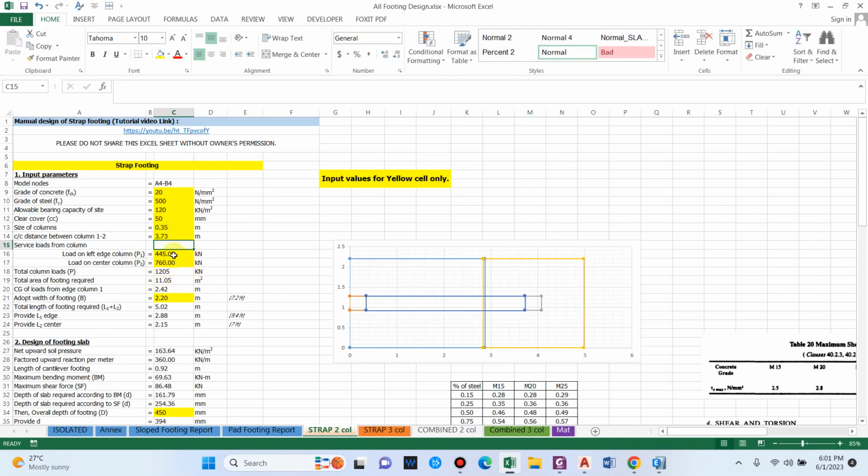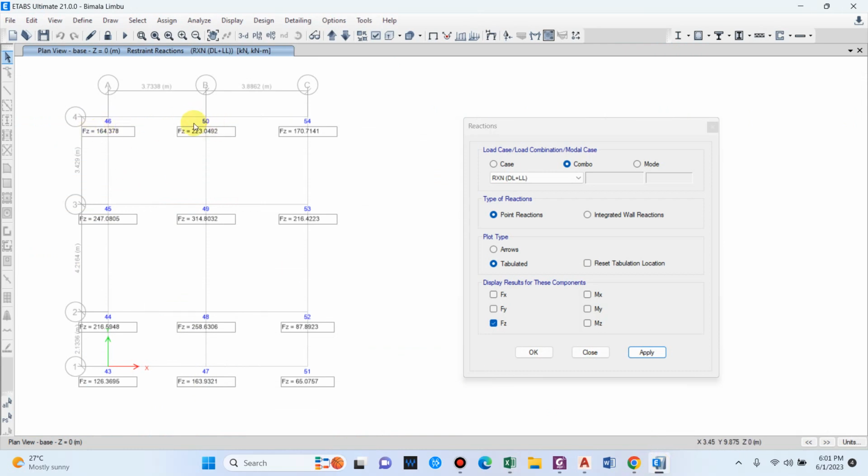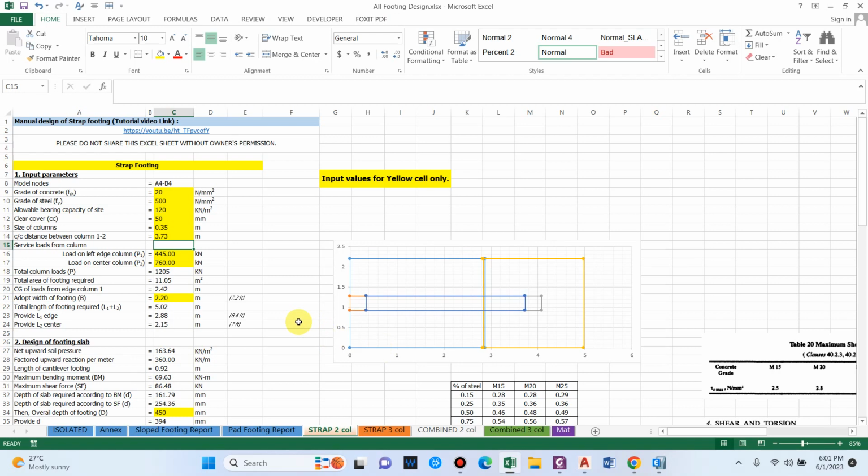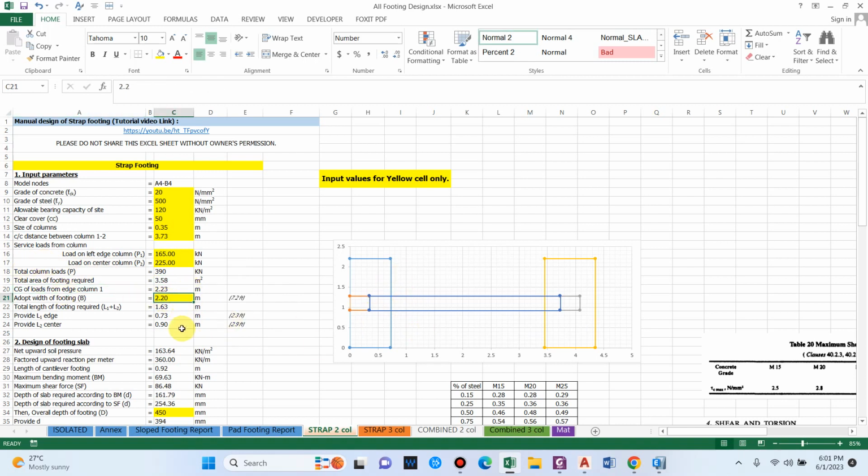And we'll be providing the load on the left edge column and the load on the central column. So one of these will be the central and this will be the edge, 165 and 225, let us assume. So total column load, and we have to give the value, that is the width.